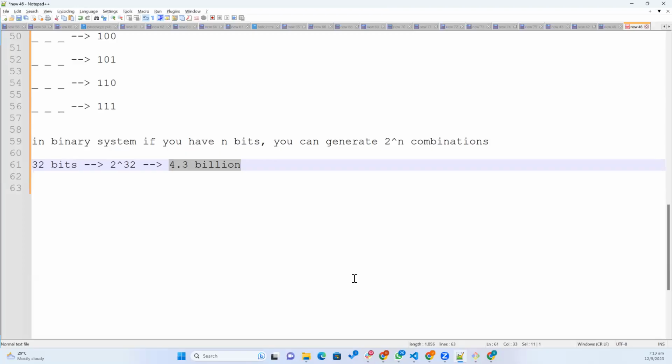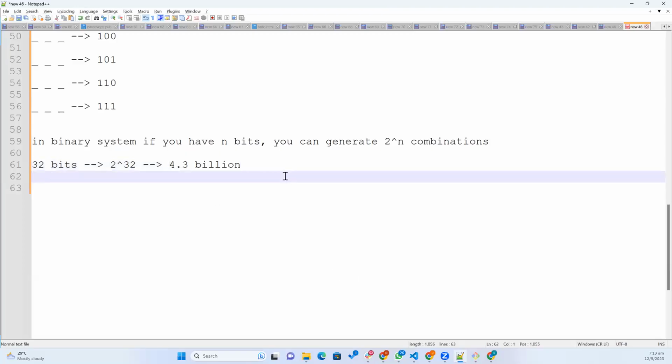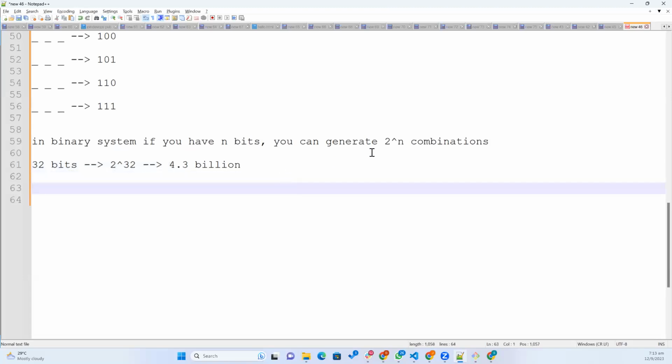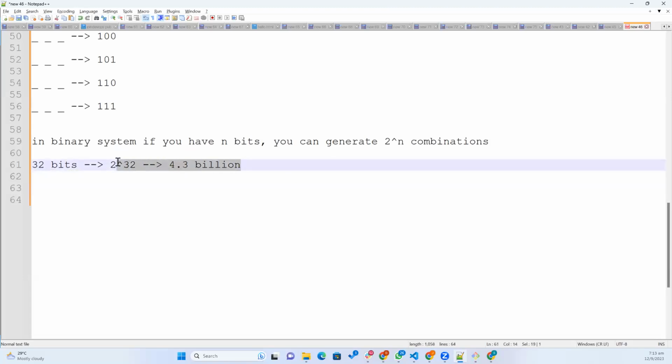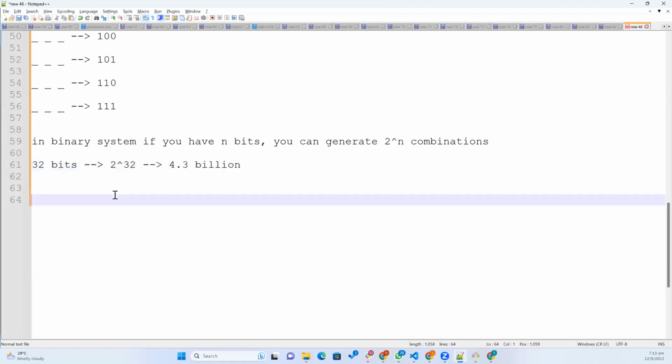And at some point of time, they understood that if we keep on allocating the IP addresses like this in future, these 2 power 32 IP addresses will not be sufficient. Right now, the population of the world is around 8 billion, and every person has at least one mobile, and then we have multiple electronic devices like servers and refrigerators, all connected to the internet. If your device is connecting to the internet, definitely it needs an IP address.